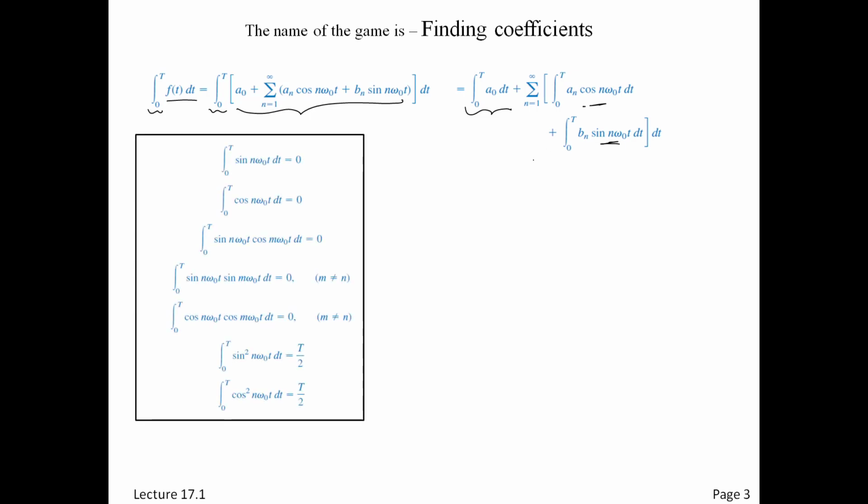Okay, this is right out of the text. These 7 you're going to see over and over and over again, right? Here are the first 2. We're seeing this one and this one right away. Here's a product of sine and cosine. We can anticipate that coming with different n and m's.